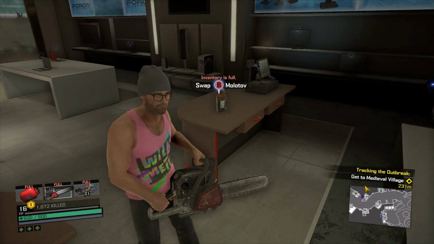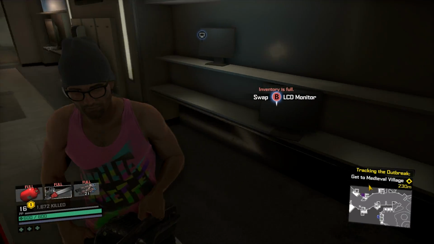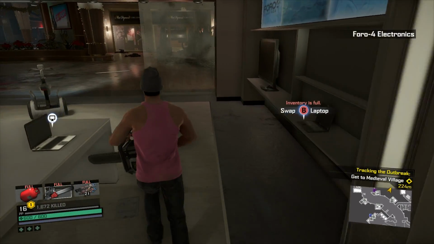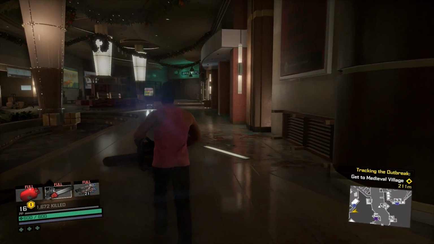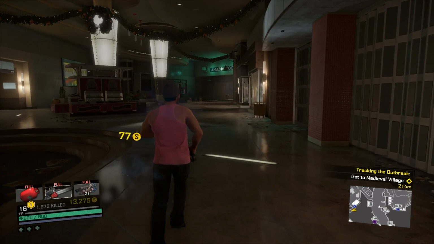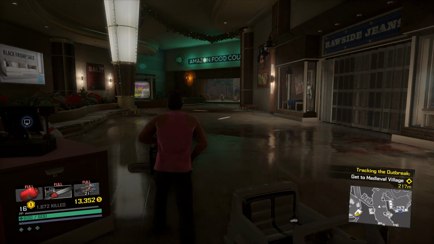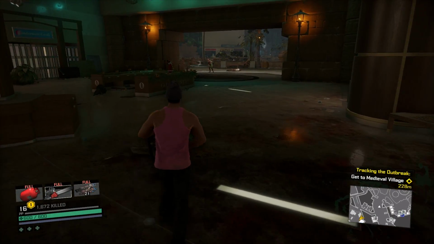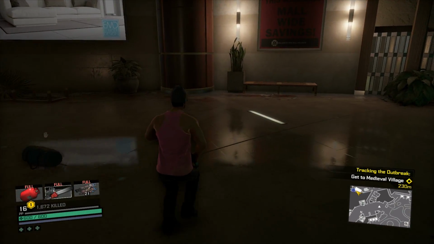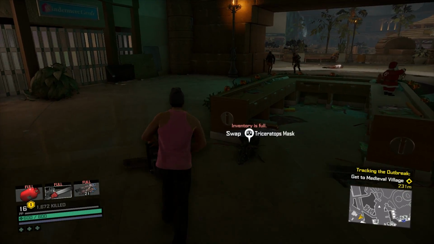Metal bat. No, metal bat could be good. What is this thing glow? It's just meant to blind you, I guess. Alright, out of here. Toy car. Neither of them is a go-kart. I don't see any go-karts here. They're probably rocket fireworks. Do I really want those? Oh, I have a blam though, that's good.